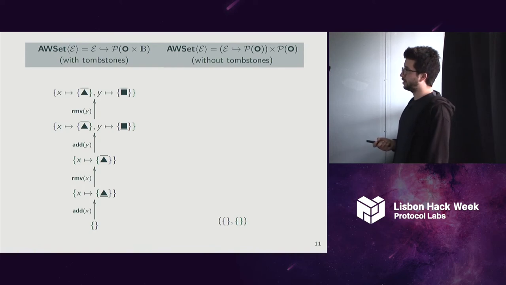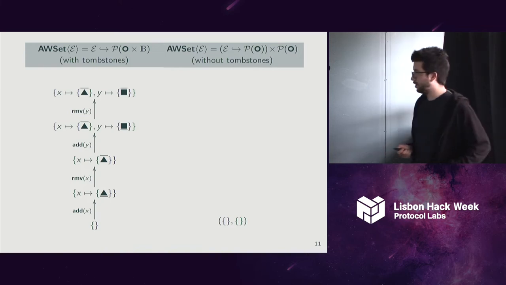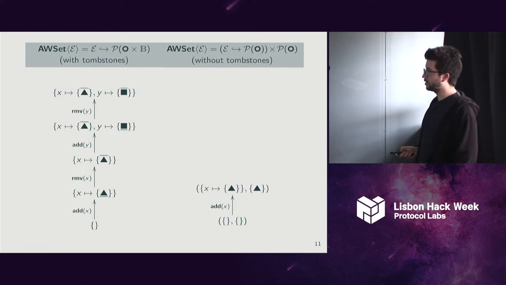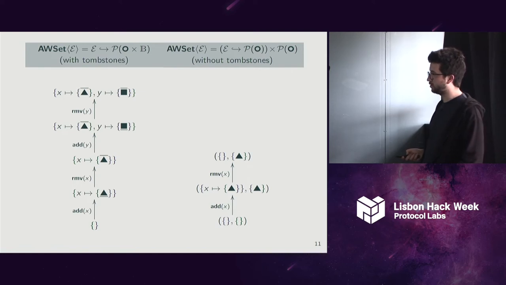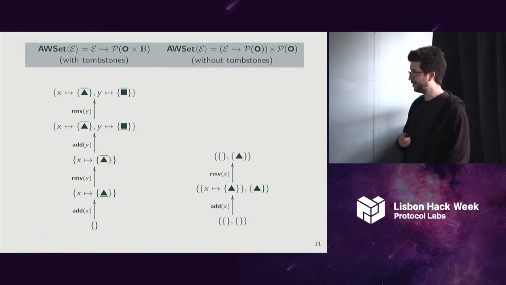And another design without these tombstones is to map these elements to a set of these dots. And we're going to keep something on the right, which we'll call the causal context. So now when we add an element, we map it to the unique identifier, but we put it on the right. So when we want to remove, we can just forget it. And this is because, since it's on the right, we know it was on the left and it was removed. I learned last week that this is called the nonus trick for some time. He's here, if you want to ask him about how this works in more detail.